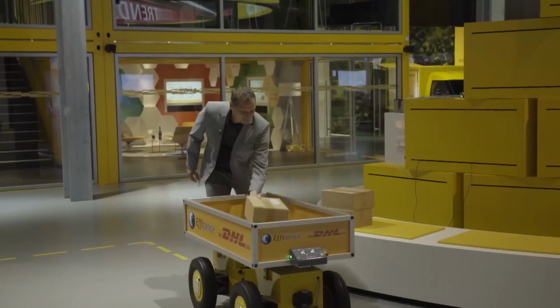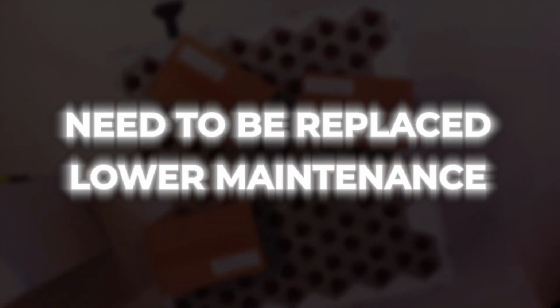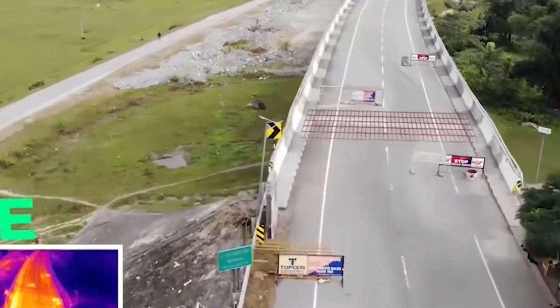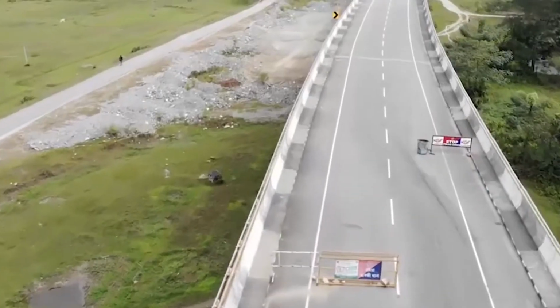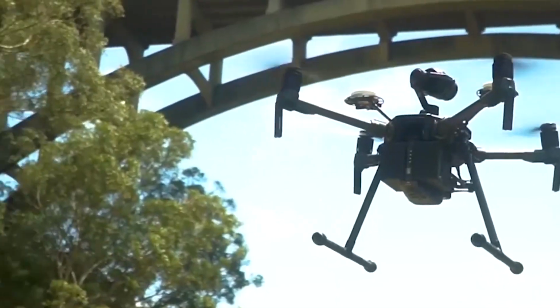Asset administration. Businesses can use GIS mapping to better utilize their assets, anticipate when they will need to be replaced, and lower maintenance expenses. Using GIS mapping, users can also see a map of the company's assets. For instance, a construction company with a large number of tangible assets, such as machinery, might record the location and data-specific asset placement in the field. The equipment's age and the location in need of maintenance inspections are shown on the map.